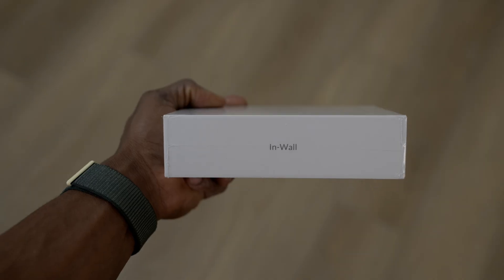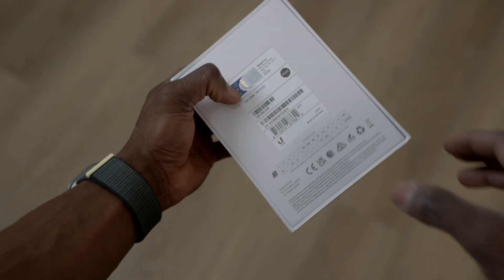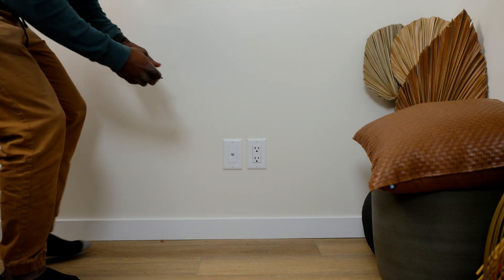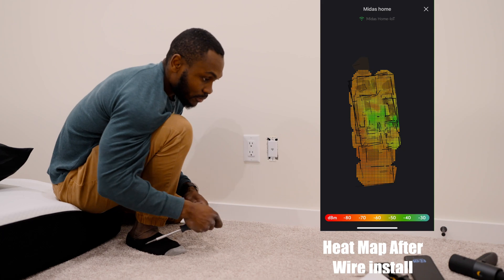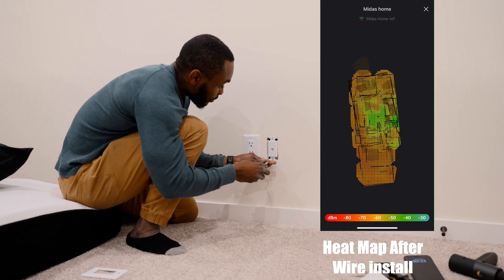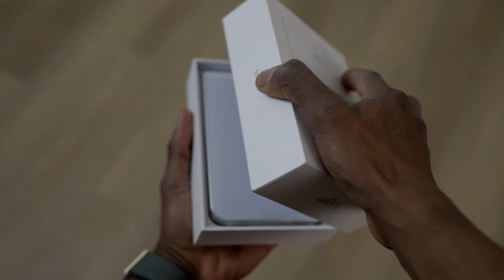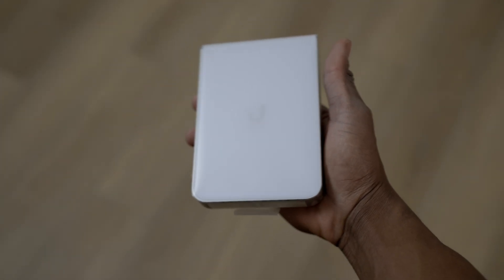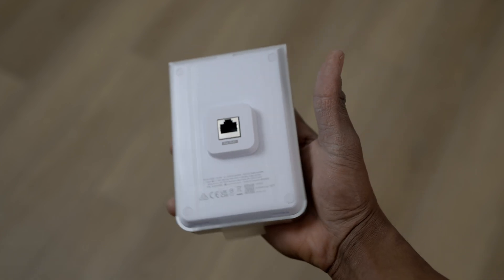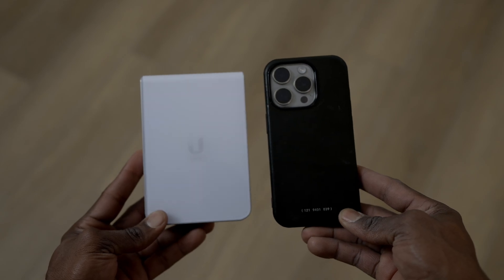Next, we moved on to the wireless network installation. We used two UniFi in-wall wireless access points — one on the top floor on the east end and the other on the west side of the main floor — providing full coverage without too much overlap. This was my first time using the in-wall units and I really loved them. They are a great solution for home use, covering up to 1,250 square feet theoretically, though in reality you'll probably get about half of that due to various factors.